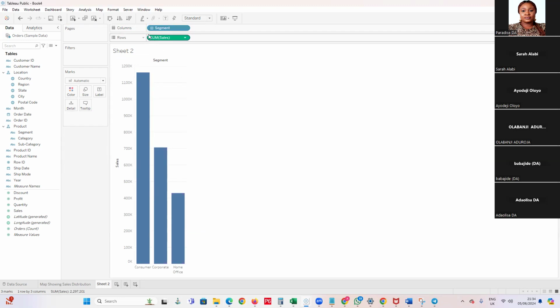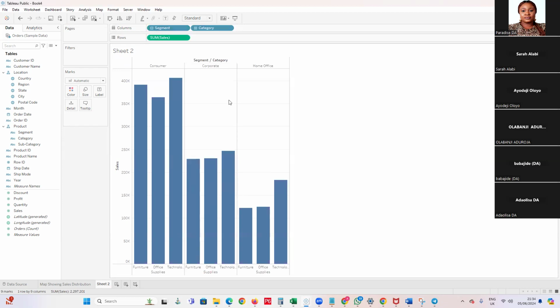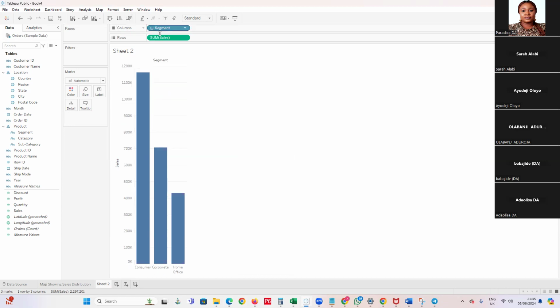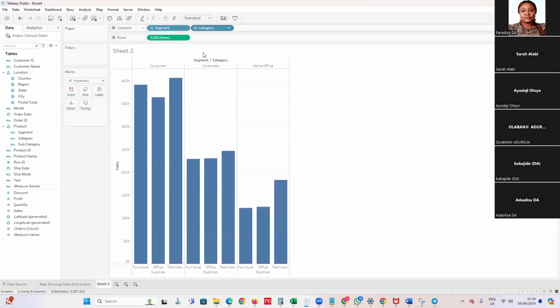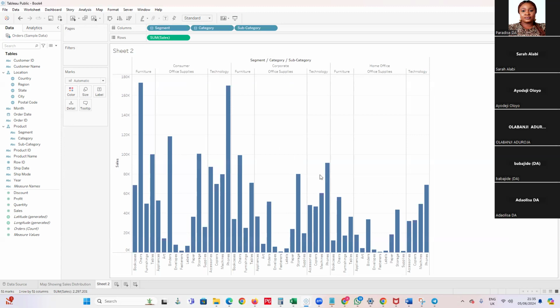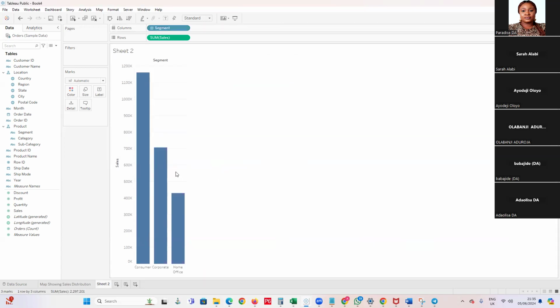You can also have the sales per category. So now in terms of segment, this is what this hierarchy is good for. We have created a hierarchy that has shown segment, category, then subcategory. So if I close it up, I have the segments. So this is sales in terms of segments.